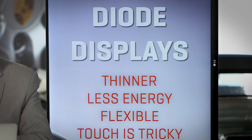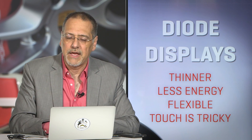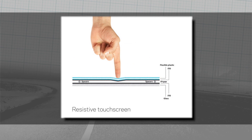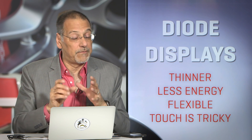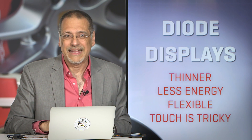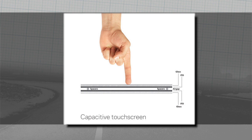And the last thing is touch, and this can be a little tricky on OLED. Not that it's impossible — there are phones on the market that are OLED touch displays. But in the car space, you want to make sure you're using resistive touch, usually. That's the kind of touch where you have to press with a little bit of pressure. It's considered a cruder technology in many circles. However, it's good for the car because it works if you've got a glove on in cold weather.